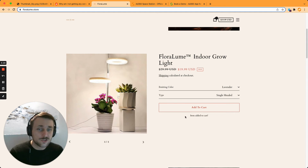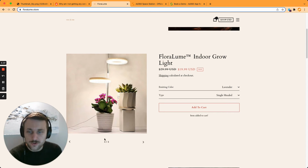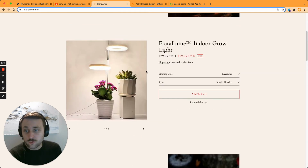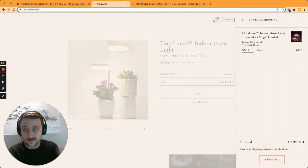So the advantage of having the buy now button is you can't miss it, right? You click on it, you go directly to the checkout page. I think this is going to improve the conversion rate of this page. And lastly, one last tip I can give you is add a quantity selector. I've talked to many business owners for whom this feature significantly improved the average cart amount and their sales.